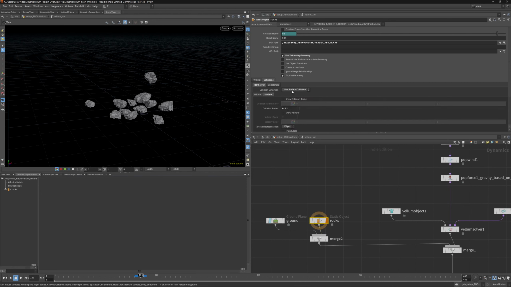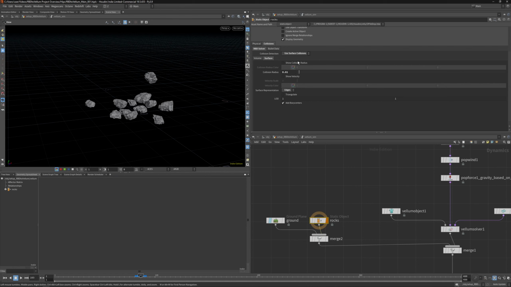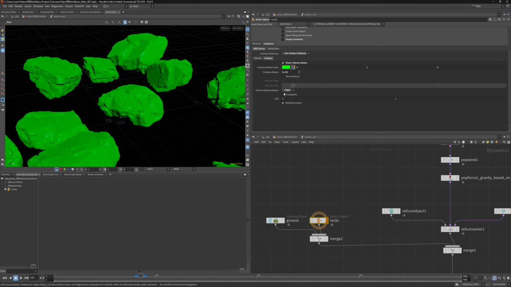This is important, to be honest, because the surface collision is more stable. If we use volume collisions, what will happen when the piece gets deleted is that this static object tries to recalculate the SDF of the object, and when it's recalculated, the Vellum geometry just pops. I'm not sure, I don't think it's a bug. I think that should happen. It just tries to recalculate, and Vellum gives some errors. I'm not sure, to be honest. But the settings are pretty simple, I just used edges in surface representation.